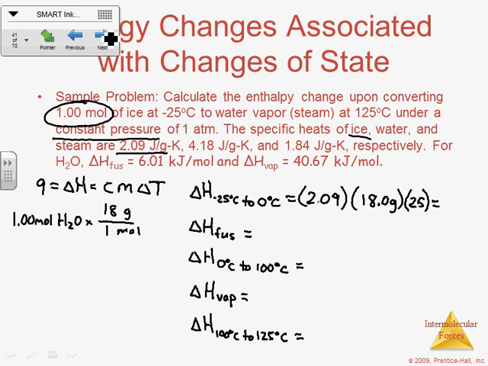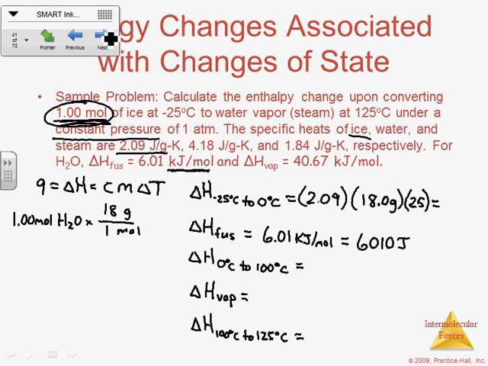Now, something I've got to be careful of here. I'll change these delta H of fusion and vaporization to joules, because these are given to us in kilojoules per mole, and the specific heats up here are given to us in joules. So we need to make sure that we keep our units the same. The delta H of fusion is 6.01 kilojoules per mole. We only have 1 mole of water here, so that's just 6.01 kilojoules. If I change that into joules, I multiply by 1,000, so that's 6,010 joules.